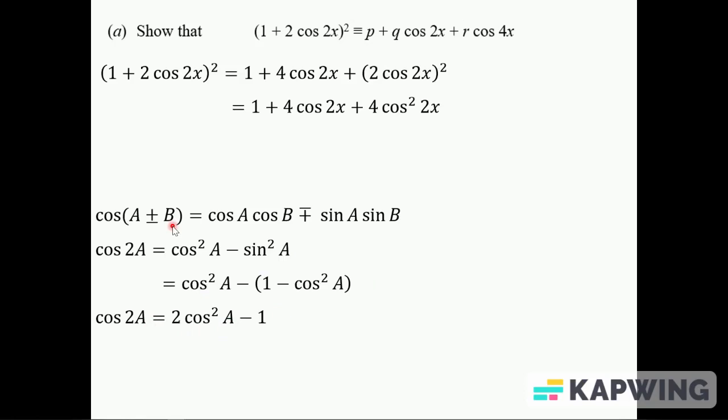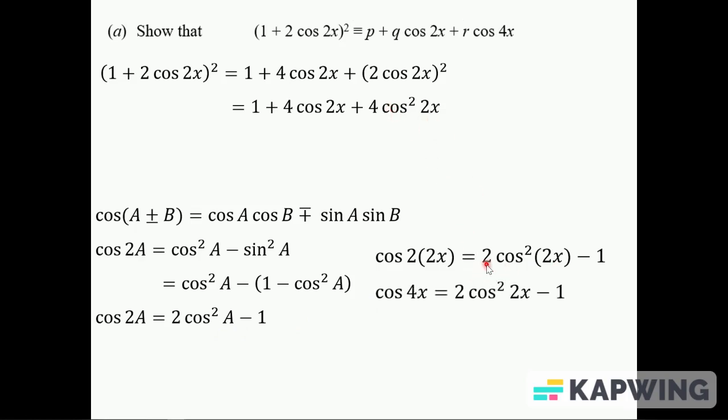Now the A stands for anything. The B is there because it's the next letter in the alphabet, but you can put anything for the A. So I could replace it with 2x: cos of 2 lots of 2x, which gives cos 4x, and cos squared 2x, which is what I'm after really. That's 2 cos squared 2x here, which is what I want, and I've got cos 4x over here, and that's how I'm going to get the cos 4x in that expression. I could rearrange this so it says cos squared equals, but because I want 4 cos squared 2x, I'm just going to double it all.